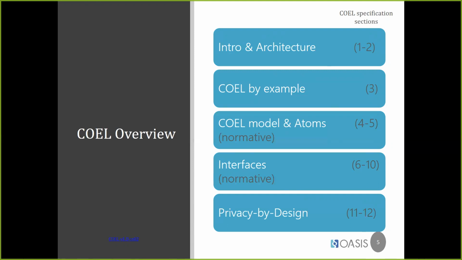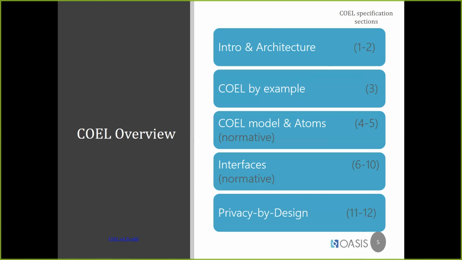The 2 key normative sections within the standard are the COEL model, and that's the hierarchical model that Dave explained, and this atom structure, and then the interfaces. And I'm not going to talk about the interfaces in detail here. They're in the standard, and they are, I think, relatively obvious and straightforward. The last section within the standard, which I'm not going to go into great detail here, but you'll see it coming through in all the examples, is the privacy by design. And that's a lot about the governance and the roles and the splitting of competencies between different actors within the system. And the way that we've written the standard is that's a non-normative section for guidance only.